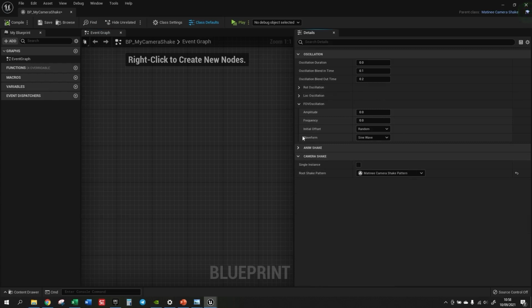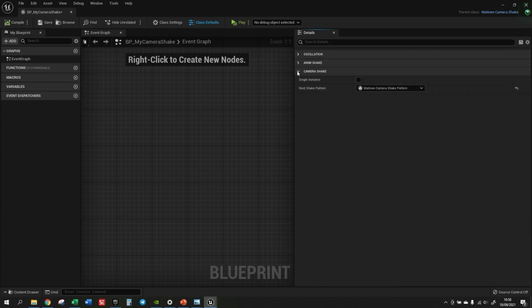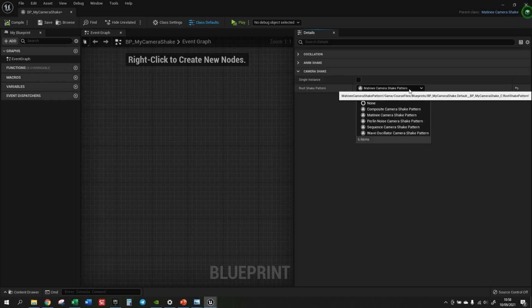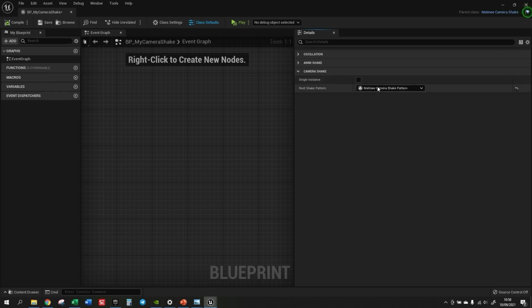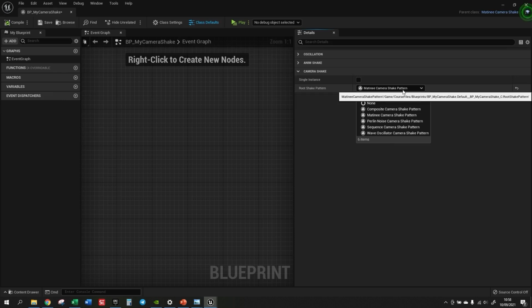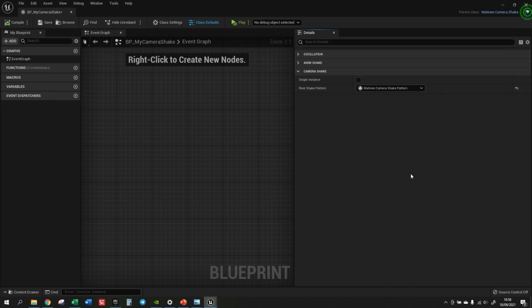In the matinee camera shake, under this camera shake section, we used to select it at the end. I believe it's the same thing in version 5. But now the pattern, the type of oscillation, is already set up for us. So there's no need to do anything here.